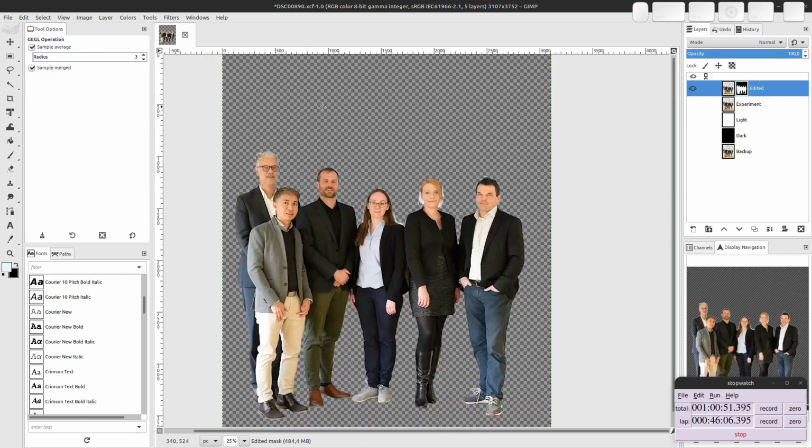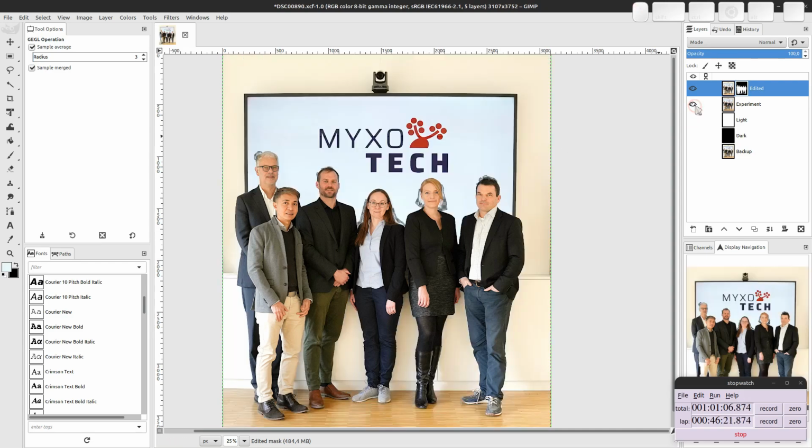All right, I got it. So what I want is to have this layer, of course. I just want to have this with these people being isolated, but at the same time, I don't want to have this hair situation going on there. So that's why I'm bringing this in.